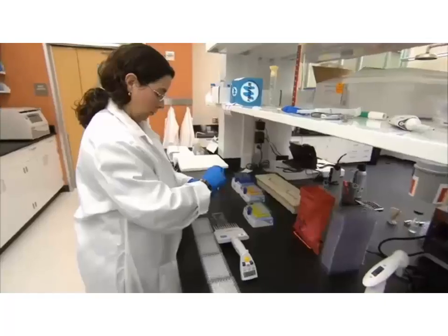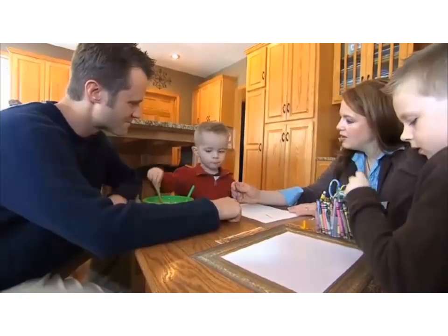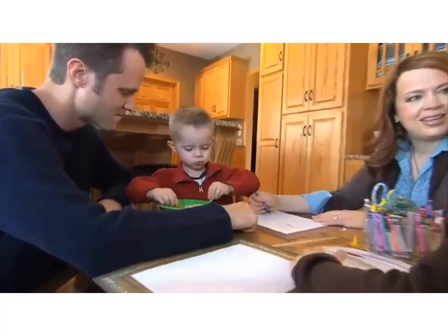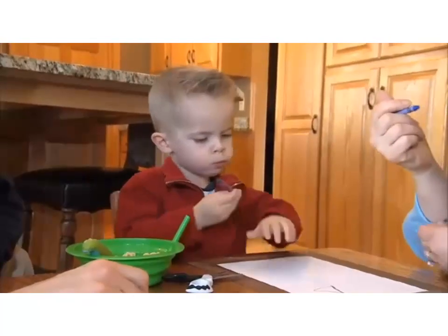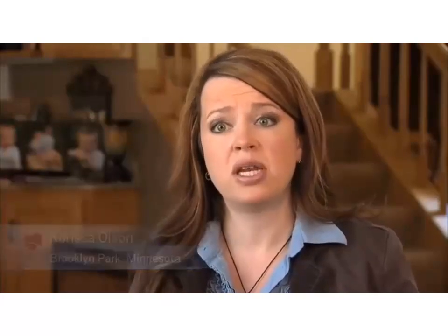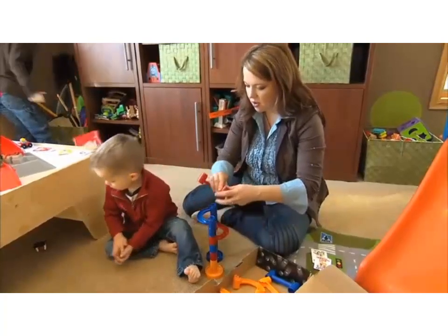I think it's important for parents to know that just because your family doesn't have one of these disorders or you don't have a family history doesn't mean that it can't happen. It's a roll of the dice, that's genetics. Both my husband and I had the exact same mutated gene on the 9th chromosome. Very rare. There's 70,000 live births in the state of Minnesota, and they usually find 1 or 2 cases per year. Just to see even other kids with his same disorder that were not fortunate enough to have the newborn screen, and to see some of the really negative side effects that they've had to deal with: mental retardation, cataracts, severe learning disabilities, tremors. It would have been so difficult if something would have happened to Everett and we had not taken that test when we were given the option to do it.